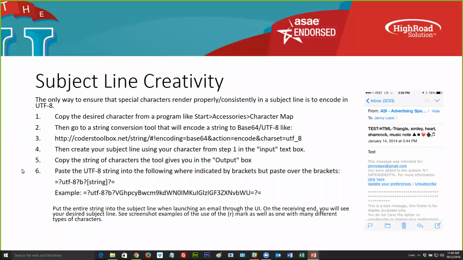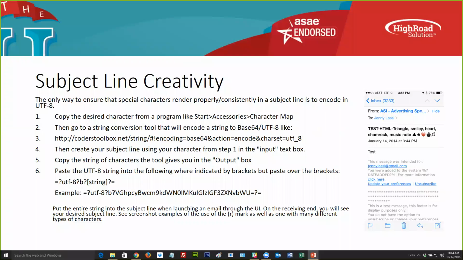Okay, so here's some step-by-step. We also have a blog post on our blog about using emoji-like characters. I say emoji-like because they're not truly emojis, like the emoticons or other characters that you might use when you're responding to someone's Facebook post, right? But it's the characters that look like them, and they have a lot of different options, right? And here's the way to do it.